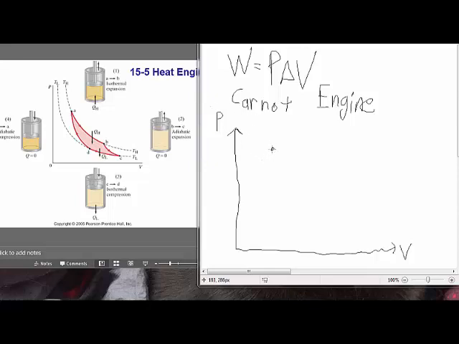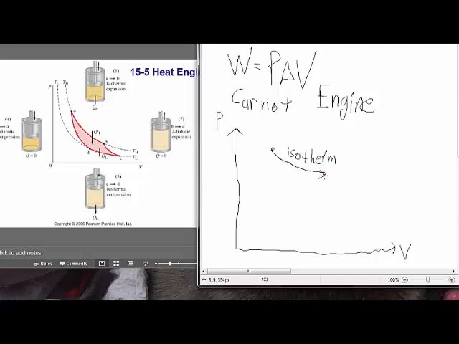So all right, here's what happens in a Carnot engine. The first step is the expansion of the cylinder. This is the productive work that drives the engine to move the car, or the train, or whatever. And this is going to be an isothermal step. Remember, that's our flatter one compared to the adiabatic step.